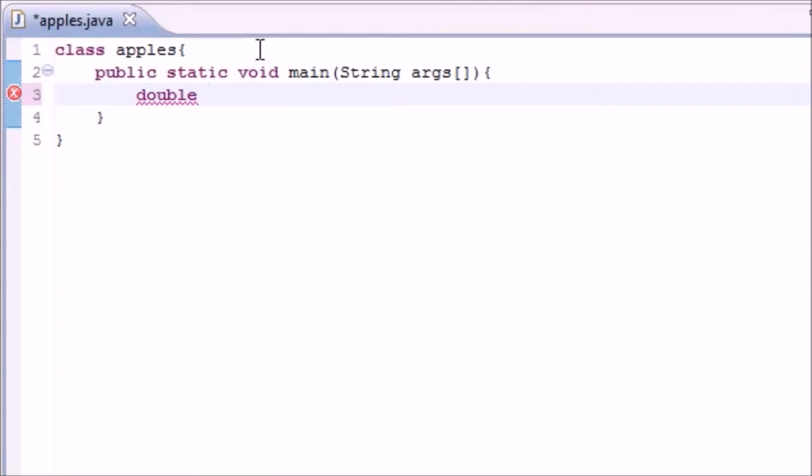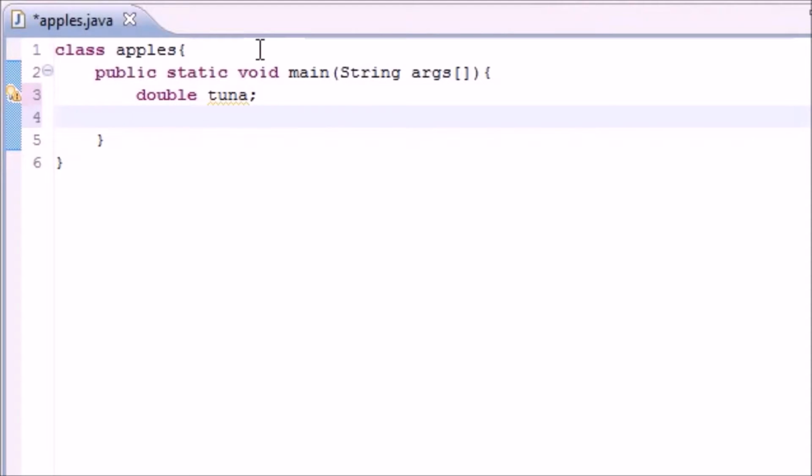Now a double is a keyword that tells Java, alright, you're going to be working with a number, but this number can have a decimal point as well. After you tell Java what kind of variable you want to work with, you've got to give it a name. So let's say we're going to be working with a variable of type double, and we're going to name it tuna.